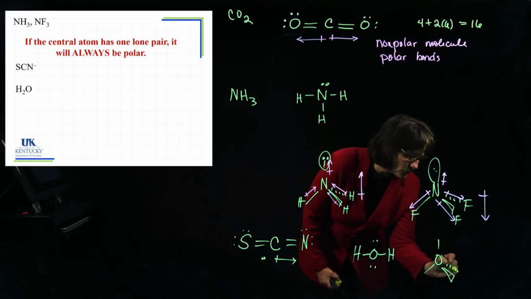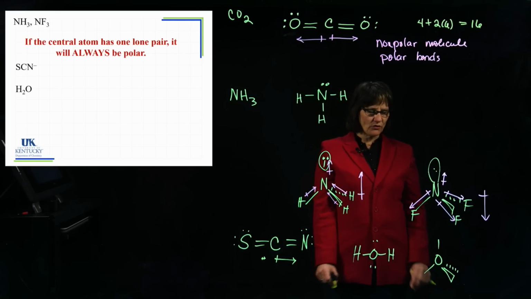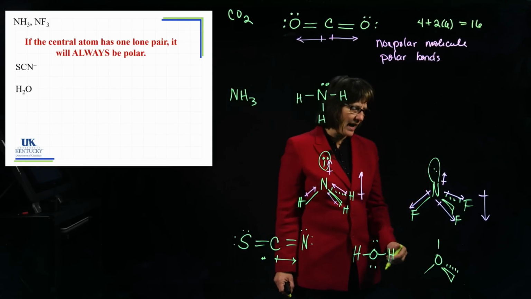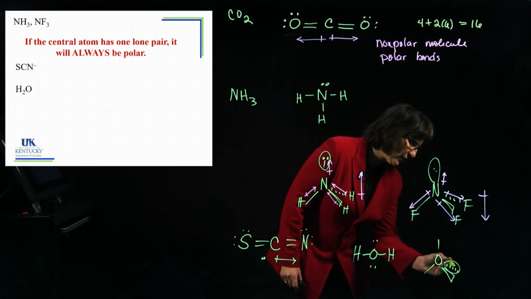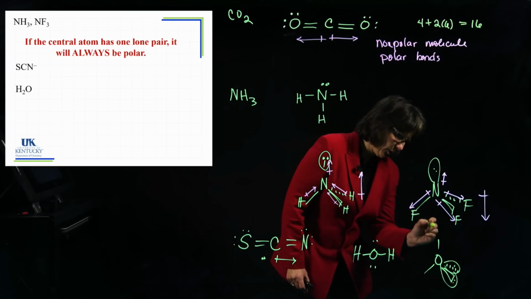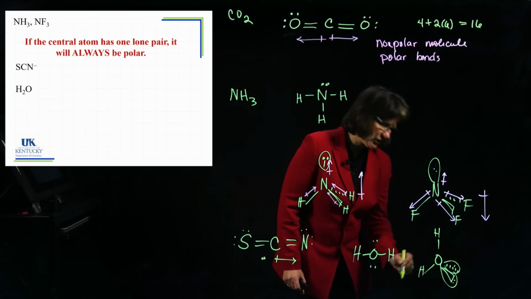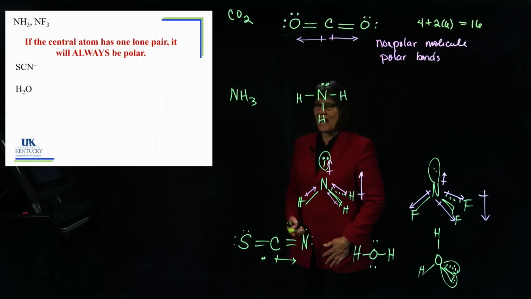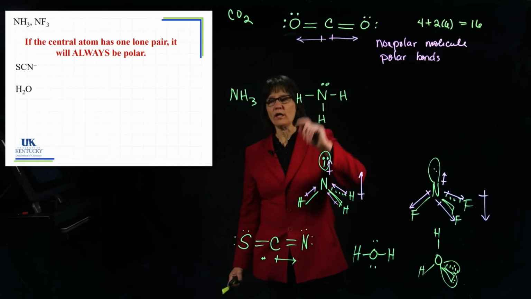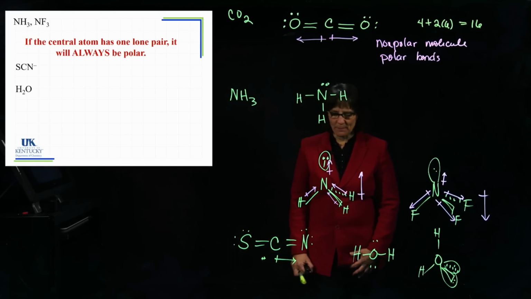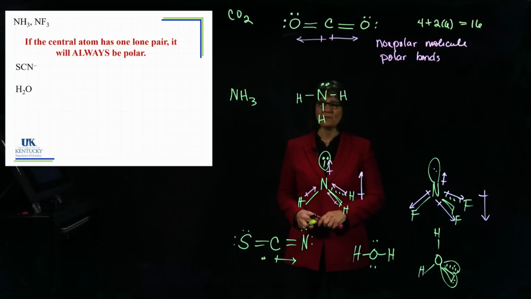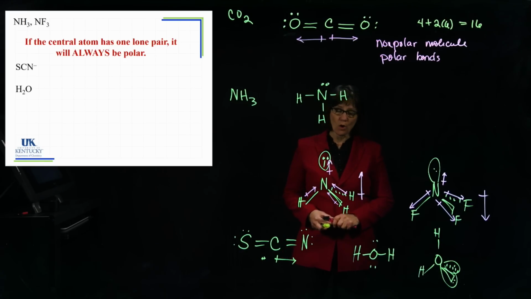So there's my tetrahedron. Now I could choose any two of those legs to put my lone pair on, and then I'm left with the other two with the hydrogen atoms. Let's put our lone pair here and another one here, the hydrogen here and a hydrogen here. So there are the atoms with my geometry. Now, we said that when it has one lone pair, it will always be polar. But we can't say that when it has two lone pairs. Sometimes it will be polar and sometimes it won't be polar.